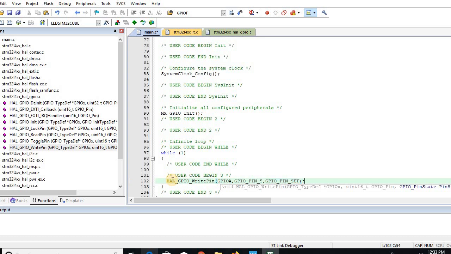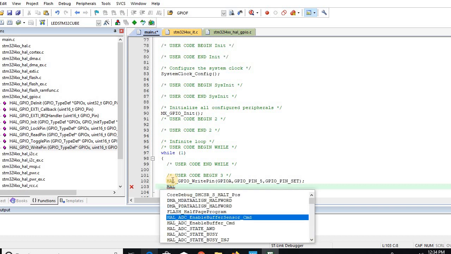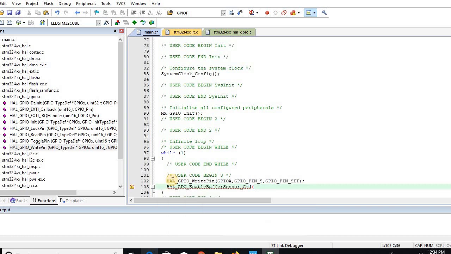So using this you can make the pin which is connected to the LED high. After that, give some delay of around 100 milliseconds, HAL delay.